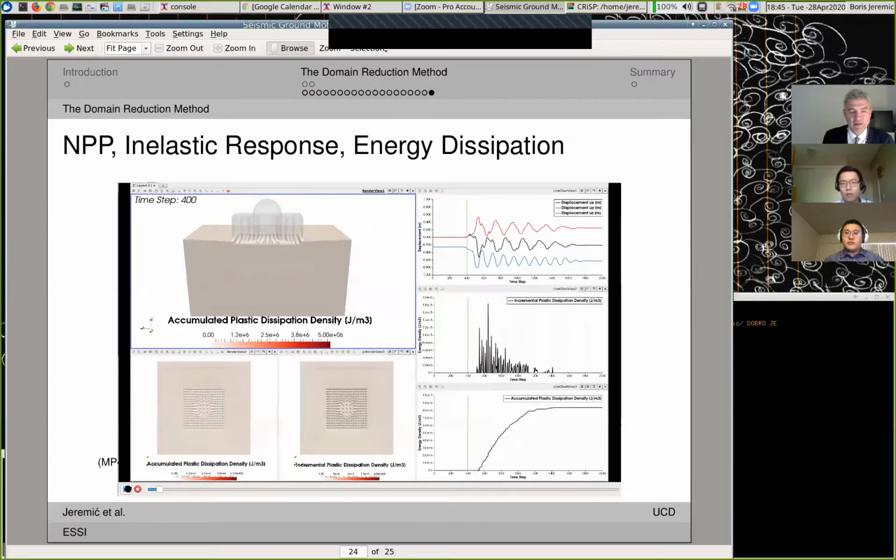And eventually, of course, you want to put the structure on top, and so the next example actually does that. It's a little more complicated example, but just focus on this part here. This is an energy dissipation example. Dr. Young is going to talk about that later, but just focus on this power plant, this big, heavy building. Here's the DRM layer, the corner, and we got free field motions from a large regional scale modeling from some colleagues from Livermore. And you see how the whole system oscillates.